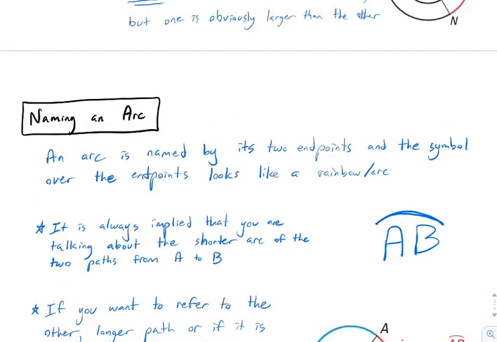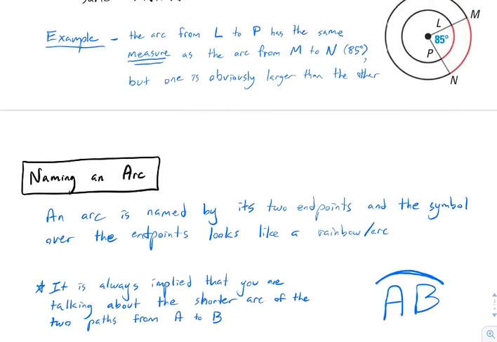So let's actually name an arc now. Just like a line segment or a line or a ray, we've got a symbol. So we say the arc from A to B, we go capital A, capital B, telling us the starting point and the end point. So it's named by its two endpoints. And the symbol looks like a rainbow or an arc, just a rounded top arc. So just be clear that it's not a line segment. It shouldn't be looking kind of flat where it's ambiguous. Definitely a rainbow arc over this AB.